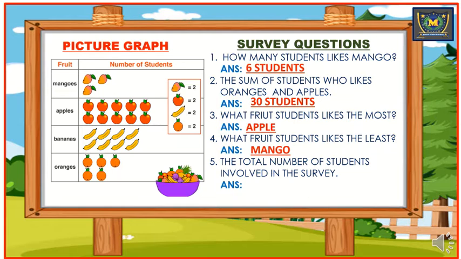And the last question is the total number of students involved in the survey. In here, all we have to do is to add all the students. I-count tanan fruits kung pila na dayon i-add by itself kay again ang one fruit is equal to 2 students. So, here's the tricky part here. Dili ato gina-siya timaan kanang naay note diha. Okay? Since we have here 5, 15, 24, we have here 27, I guess.